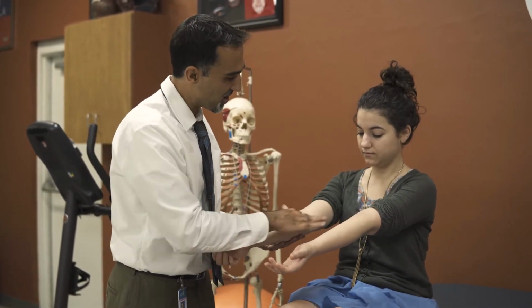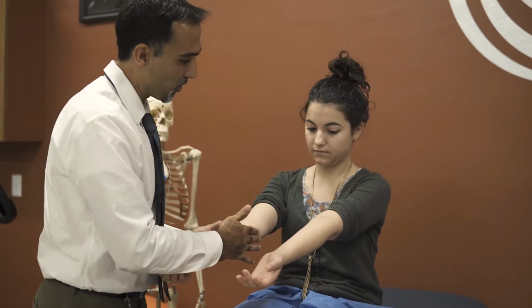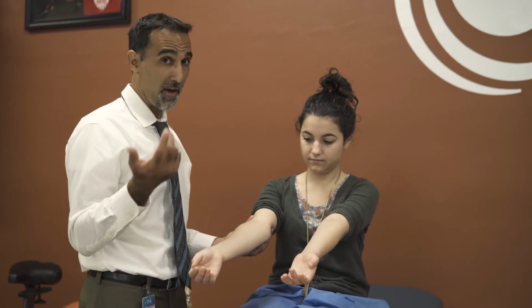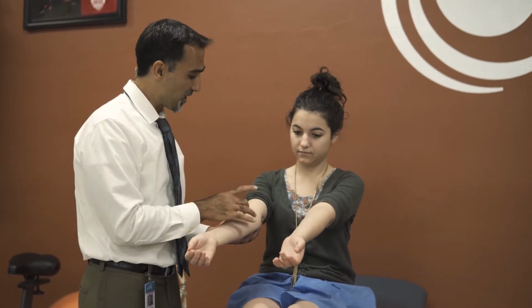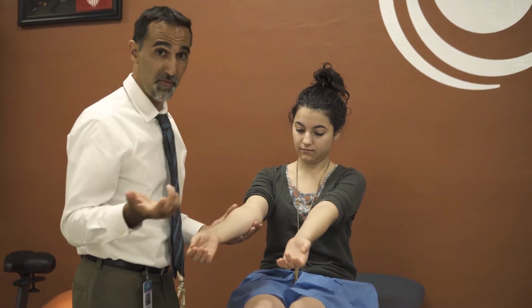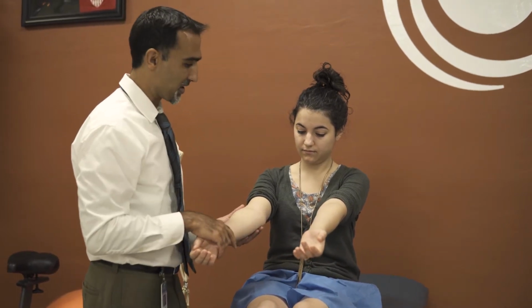So you take the affected side and you're looking for any sort of swelling over the UCL area, anywhere else, any deformities. We see a lot of elbow fractures, whether it's the radius, the ulna, or the distal humerus here, and you should see deformities with those. So taking a look at all of that's really important.